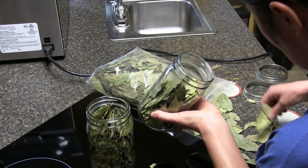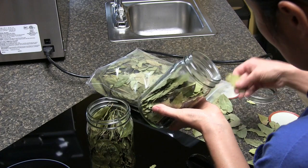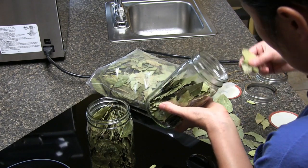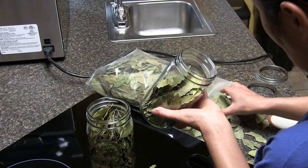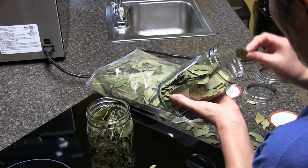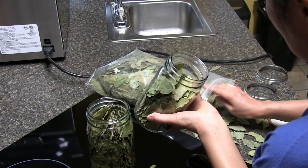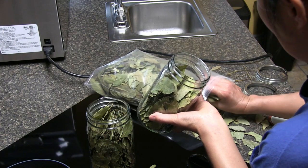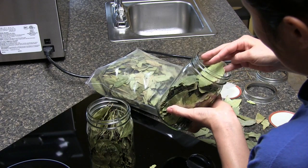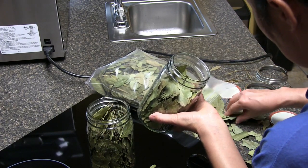All right, now we're going to do some dry canning here. My wife is putting bay leaves in these jars, and we're going to dry can these. You can do beans, rice, and pasta. Whenever you're dry canning or even vacuum sealing beans, rice, pastas, or grains, you want to put those in the freezer for at least 3 to 4 days. That will kill any bugs or insects that may be in there, so you won't have an infestation going on.